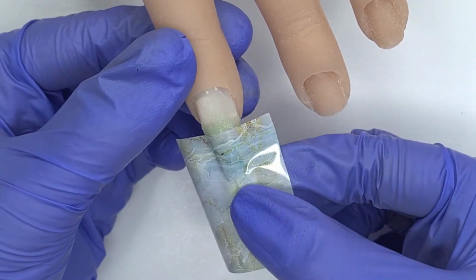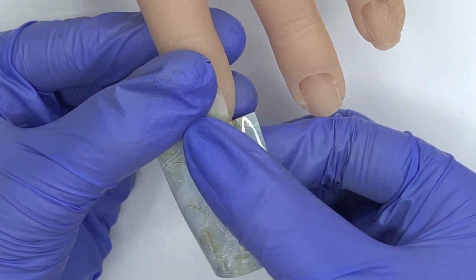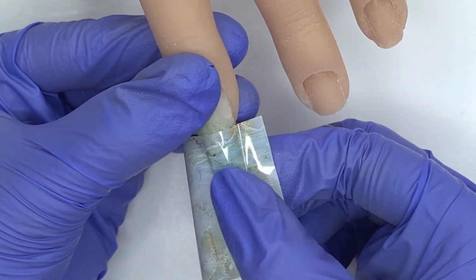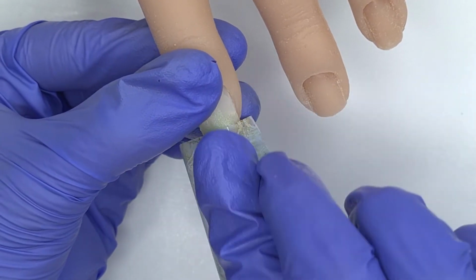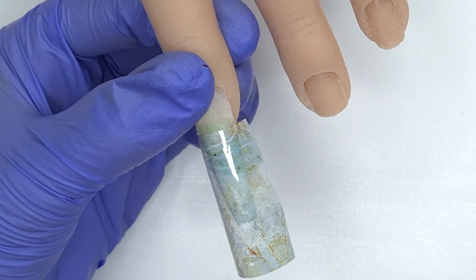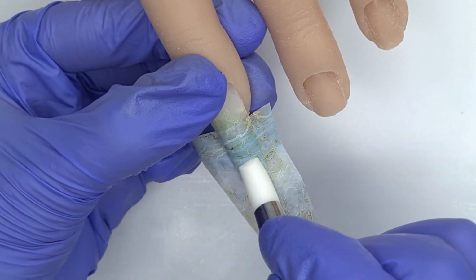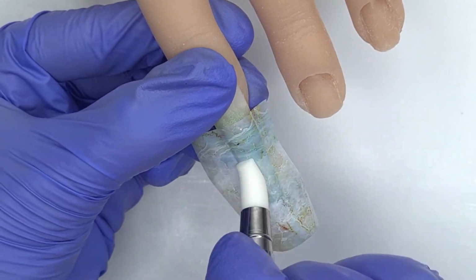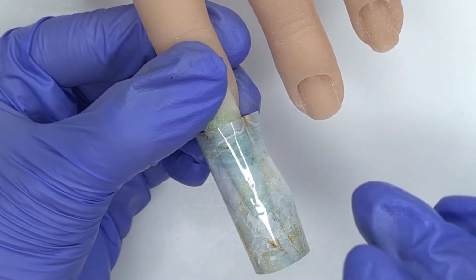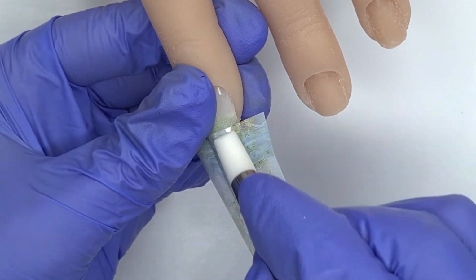Now that it's come out of my LED lamp, I'm pressing down my foil directly on top of that foil gel. And as you can see, I'm beginning by really rubbing it in using my thumb and fingers. I like to begin rubbing the foil down with my thumb and fingers because I find that the heat from your body will help the foil transfer. And then I switch to coming in with my cuticle pusher. This helps get out any creases that might be in the foil.